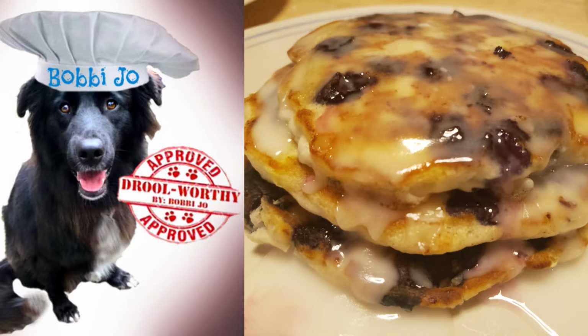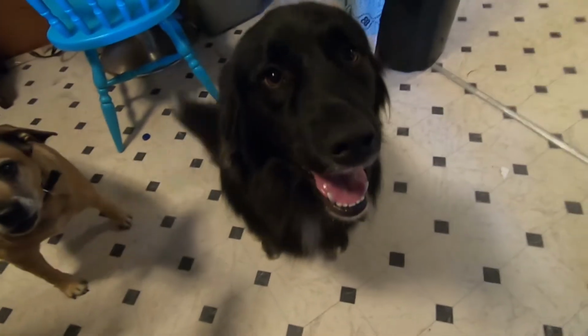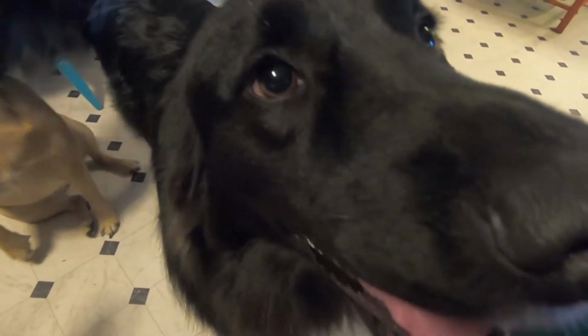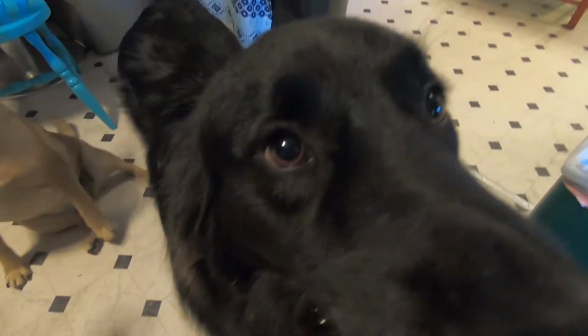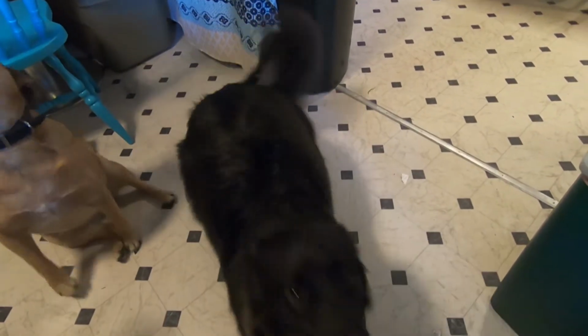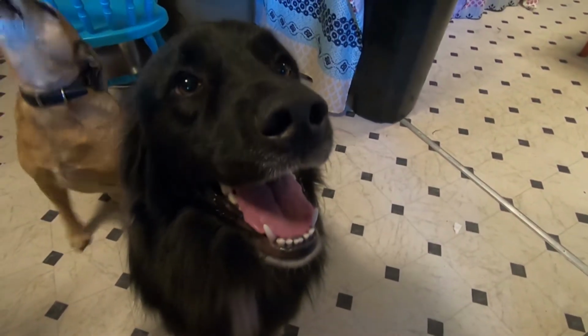Today we are making a sugar and carb filled breakfast. If you're looking for healthy, well, it has blueberries and those are the king of antioxidants. Bobby Joe and I are going to be teaching my sister how to make pancakes. Bobby Joe is happy to be able to join us in the kitchen today and help with these pancakes. Blueberry is her favorite treat, so she's looking forward to us dropping some. Carla May is joining us too because her and Bobby Joe are big buddies and they like doing things together. So these are going to be blueberry pancakes with lemon glaze.